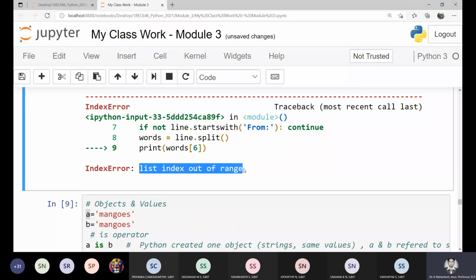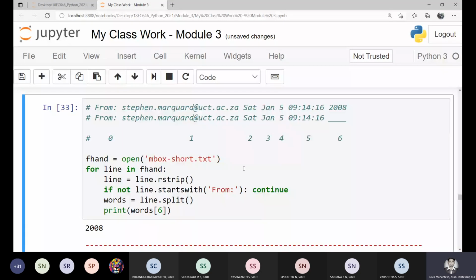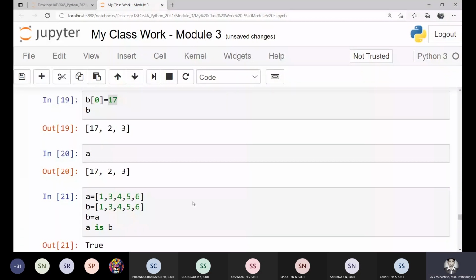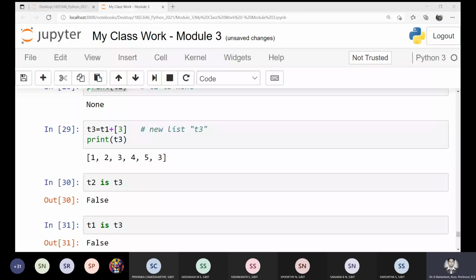Correct? In some situations like this, there might be an error when you have a blank line. Suppose you have a blank line and it generates an error saying there is no further line, and you will get an error saying that index is out of range.